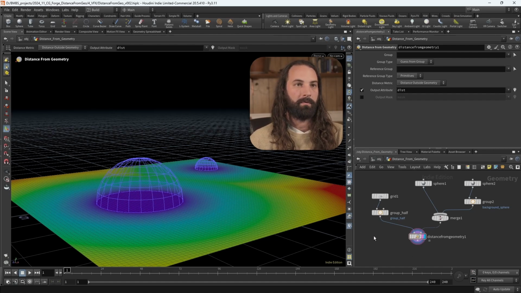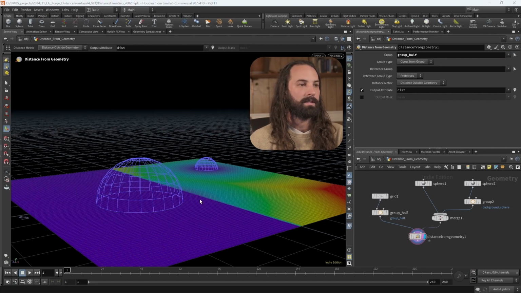First, we have the group, where, like many other Houdini nodes, we can specify a specific region or group that this node impacts. Here I've set up a group on half of the points on this grid. If we toggle on group_half, which is what I've named it, you can see that we only calculate the distance on this half of the geometry. The reason that you'd want to use this occasionally is if you have a really large, really dense piece of geometry, it can be a lot more efficient to only calculate in the regions that you need rather than over a whole big area.